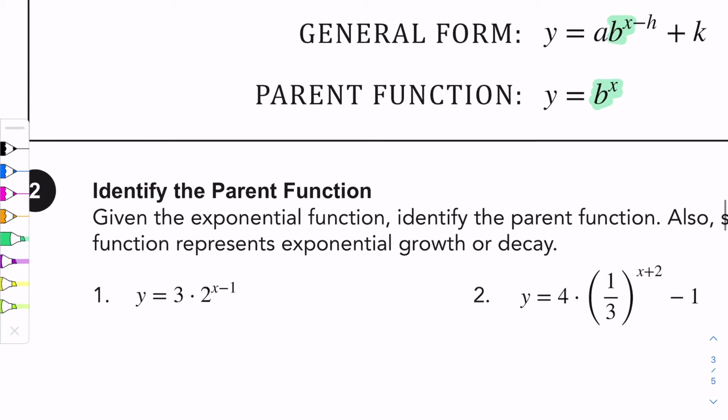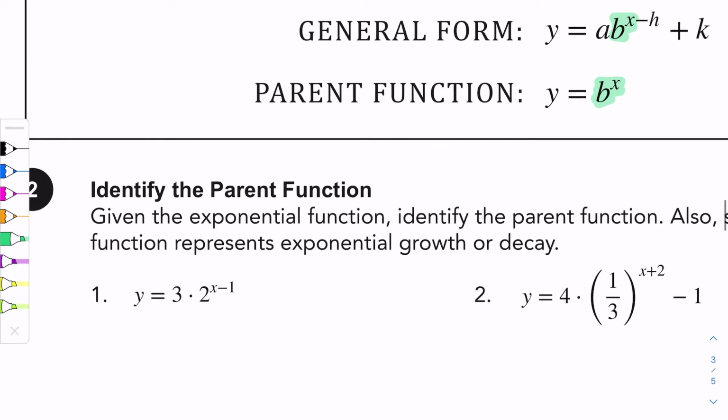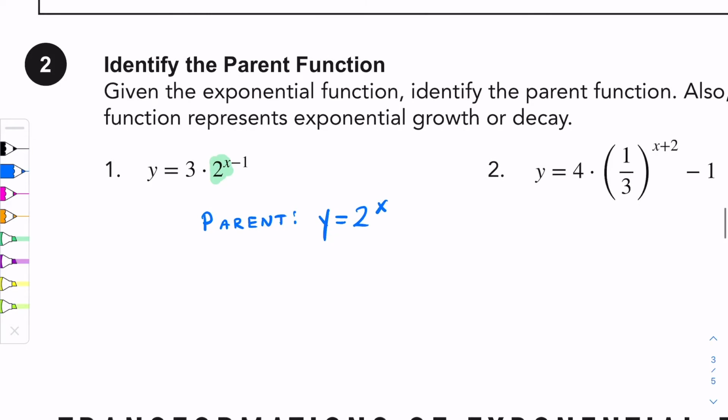So if we slide down and we look at example 1, in example 1 we are asked to find the parent function. In this case, the parent function is b raised to the power of x. That's it. So here's your parent graph. It's y equals 2 raised to the power of x. Okay, we only have exponential growth if it fits the criteria of a is greater than 0 and b is greater than 1, which is the case here. So this is an example of exponential growth. And that's because the b value is greater than 1.